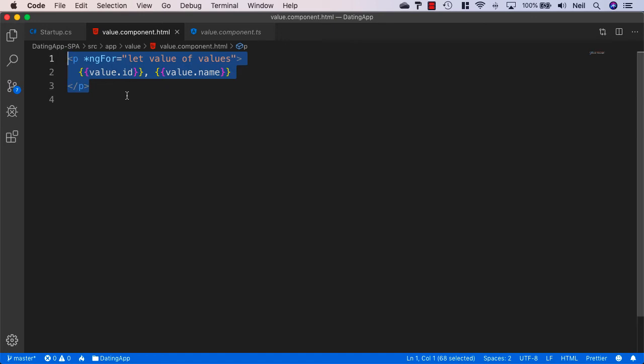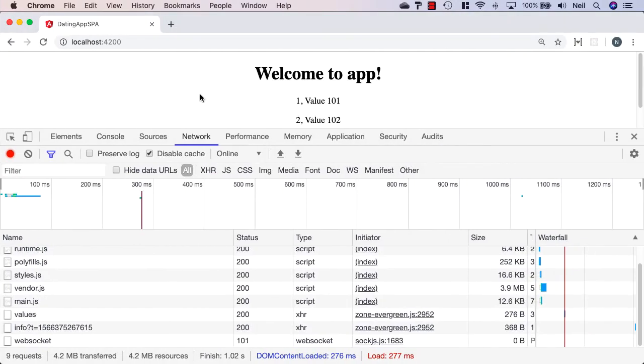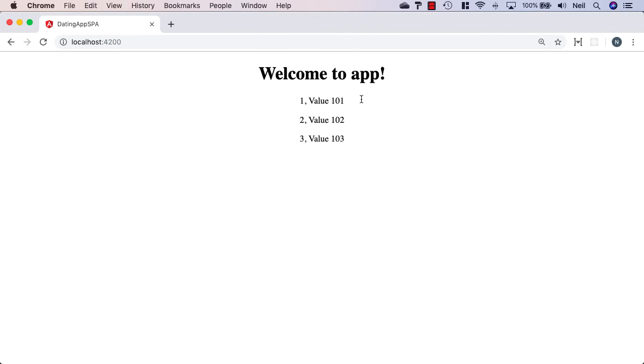So what we can do is we can go back to the browser and brace yourself, because this could blow you away. And ta-da! We see our 3 values inside here. I know, it's not that impressive, and yes, we could have written this out in about 30 seconds if we were slow typers to display this content on the page.